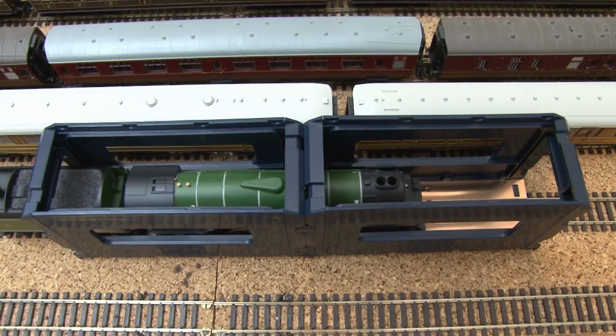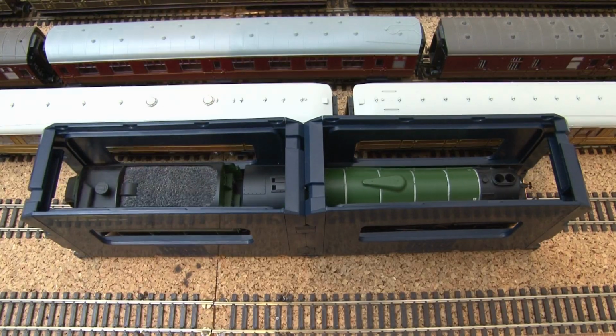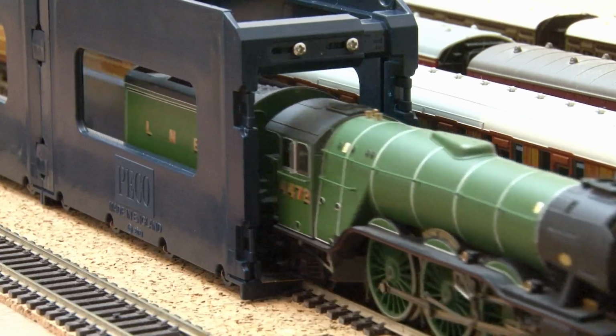Here you can see I've got a model of the Flying Scotsman, and like those tank engines we looked at earlier, it does fit on the lift, but there isn't enough space to hold it in place with the shutters. Again, this does seem just a little bit bizarre, and I'm left scratching my head a bit.